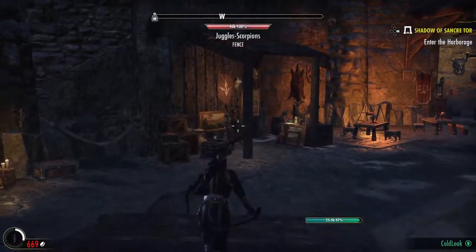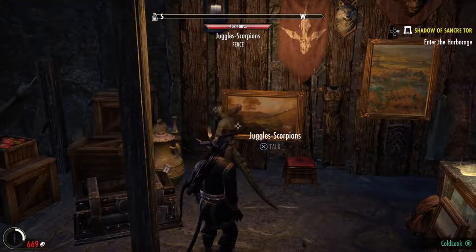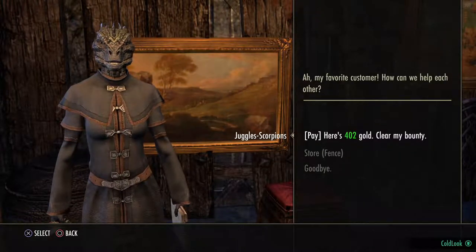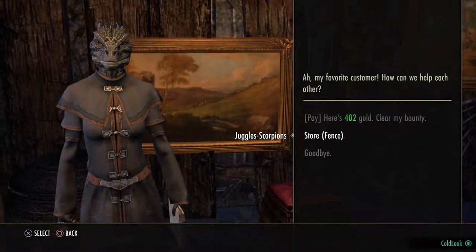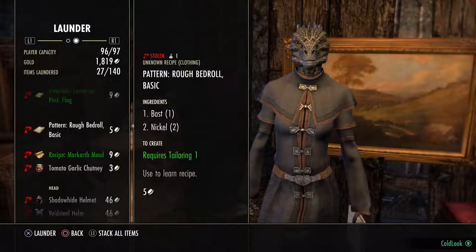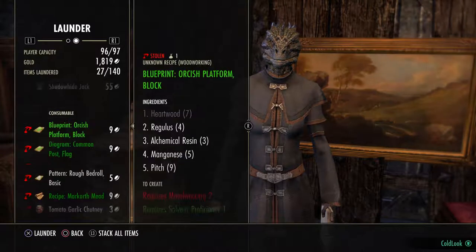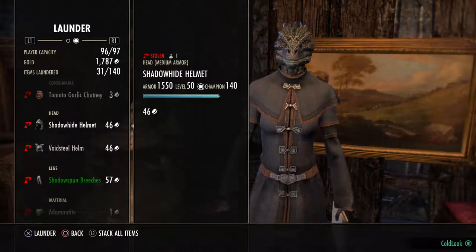Here's my friend. My partner in crime. My favorite customer. I'm not going to pay the gold because I'm going to log off as this character, so it'll just go away anyway. But here's the fence. So I need to see if there's anything I want to buy. And if you do, you want to toggle over to launder. So I want to launder this recipe.